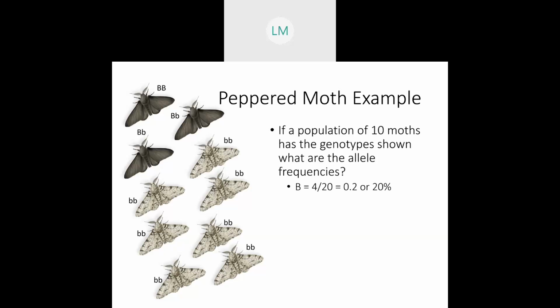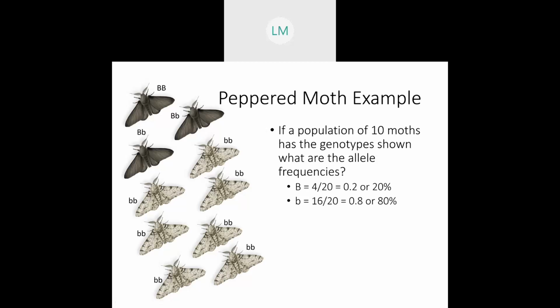If we just count up how many big B's we have, 4, right? We have 2 big B's from this individual here, and then we have 1 big B from our heterozygous here, and another big B from our heterozygous there. So out of all 20 of these alleles, 4 of them are the big B's. So 4 out of 20 is 0.2 or 20%. So that frequency is always going to be represented as a decimal or a percent, and it's going to range from 0 to 100 in percents, or from 0 to 1 in decimals. So this allele frequency here is going to be 20%. 20% of all of those alleles are big B's.